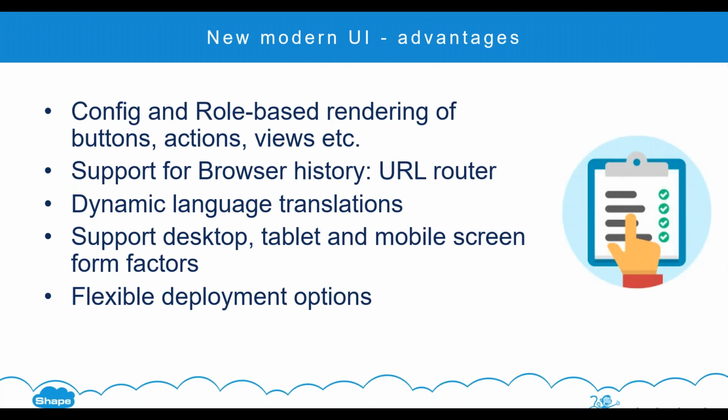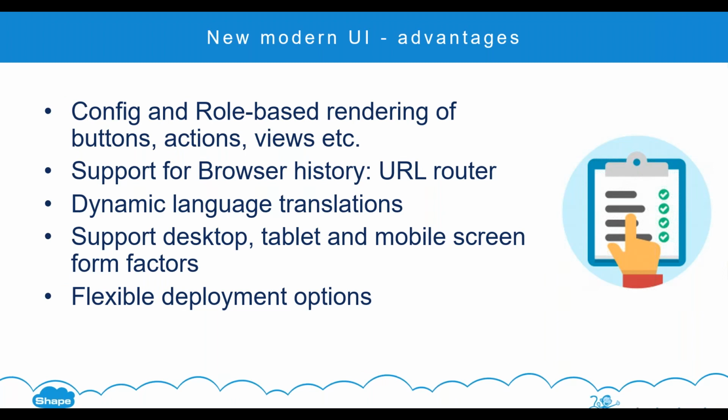It's got proper role-based rendering. The old user interface used to rely on the developers to hard code the hiding and showing of buttons if somebody shouldn't be seeing it. And that's why the old UI often had buttons you could click and then it just said you haven't got permission to do it. That doesn't happen anymore because the UI is rendered based on my permissions.